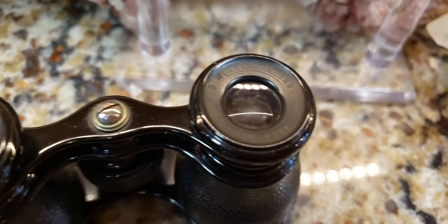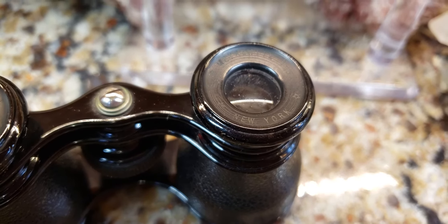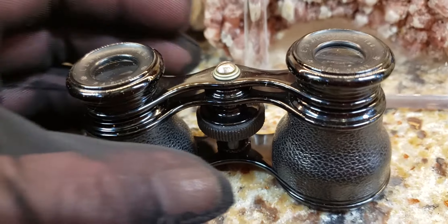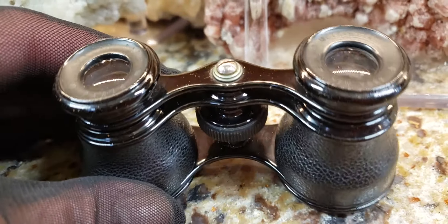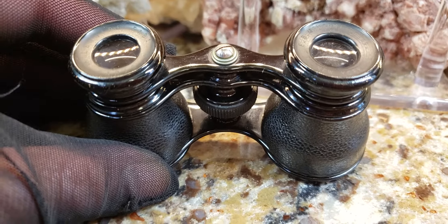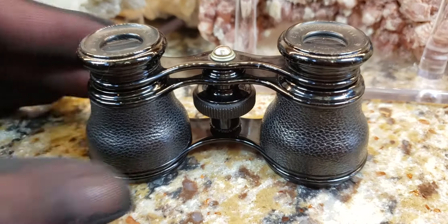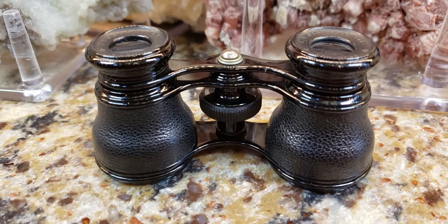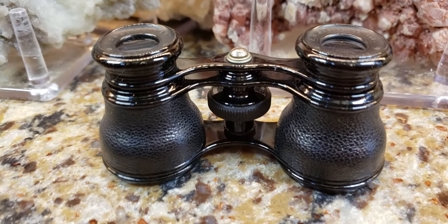This was a great buy for me. These were only like $8, and I got them with the original case. What was really amazing was the seller didn't even do his research — he thought these were just vintage from the 70s. And it's so great to see glasses that are over 130 years old looking in this type of condition.